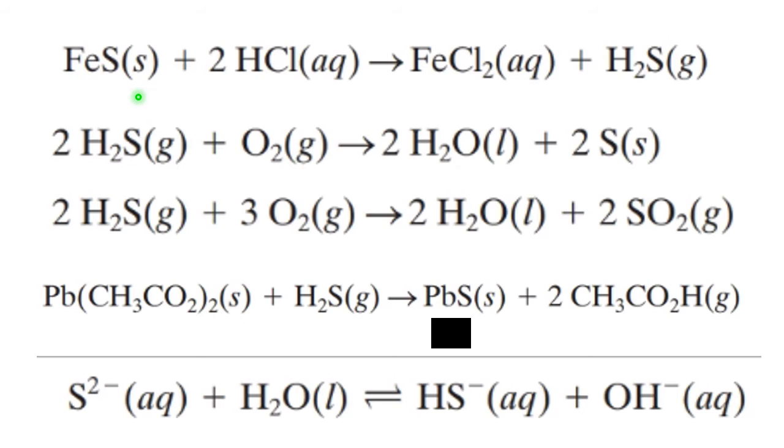There are plenty of different sulfides that make H2S. For example, iron sulfide reacts with hydrochloric acid to make aqueous iron chloride and H2S gas. Easy way of making H2S in lab. Again, H2S can make sulfur. H2S can react with many metal salts to make sulfides like PbS, black like this, and the appropriate acid.